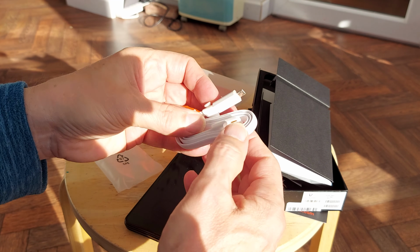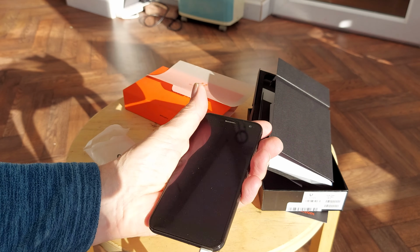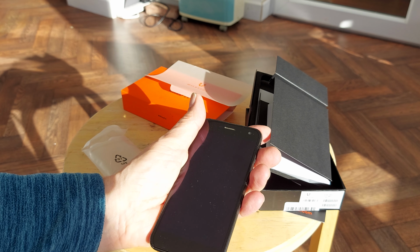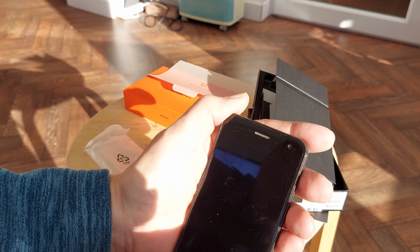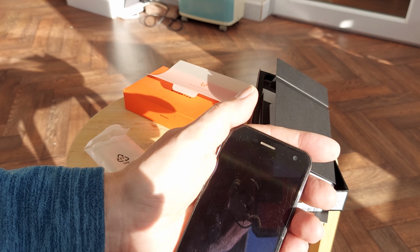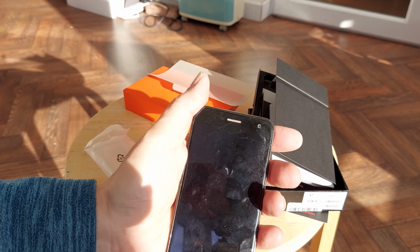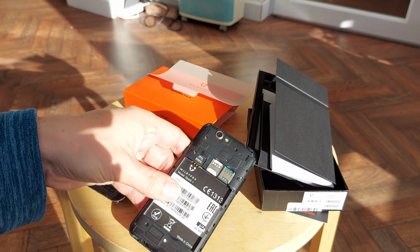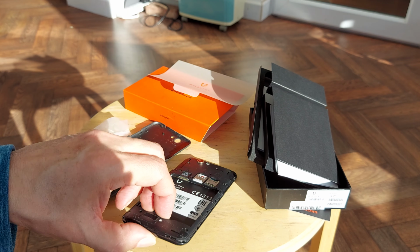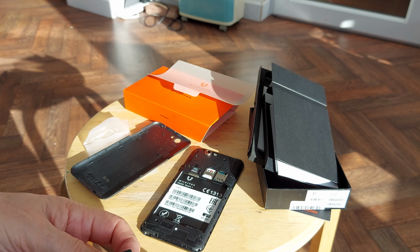Interesting looking one. Let's just see if we can get this plugged in and see if anything happens when I do plug it in. All right, no little light coming on. Oh, well, there's another reason for no light coming on at the moment, because I've taken the battery out to bypass the fact that the charging port doesn't work.